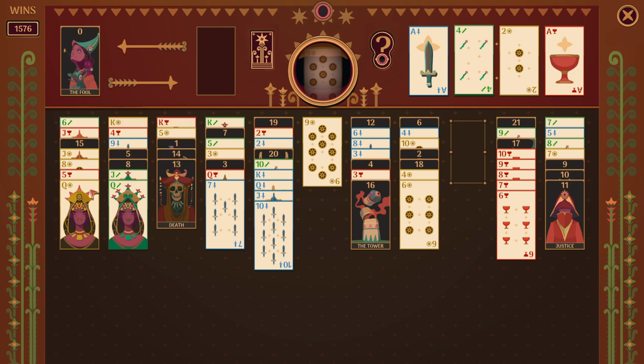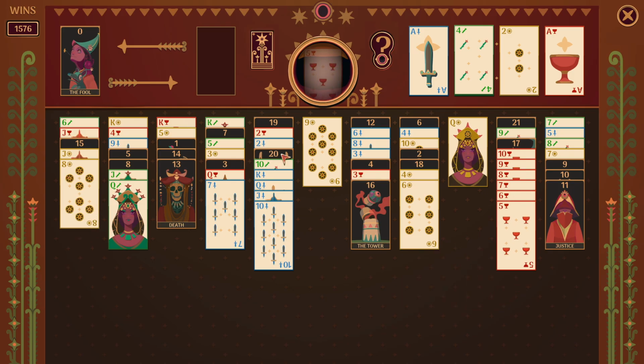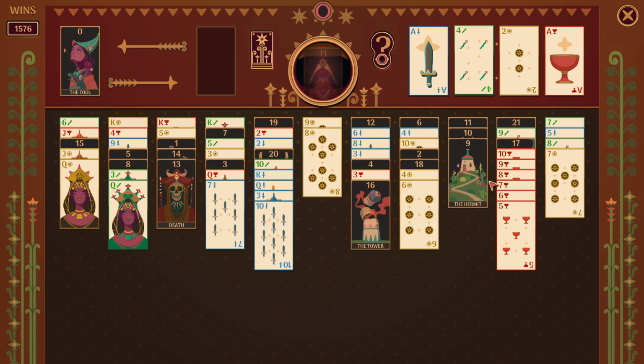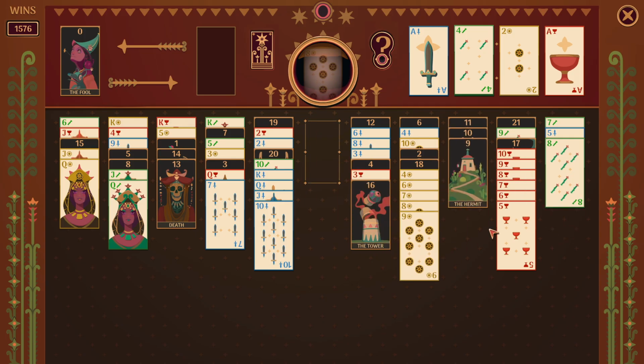Yellow Queen. 5 on 6. Oh, yeah. Okay. That's good. We'll do this for the further entropy. We'll do this. We'll meet again.